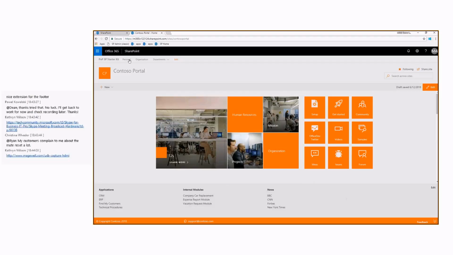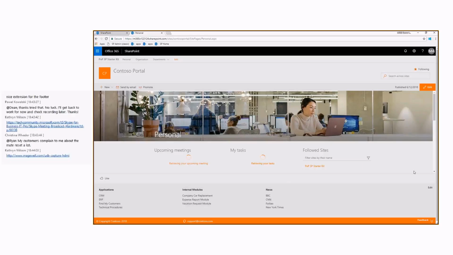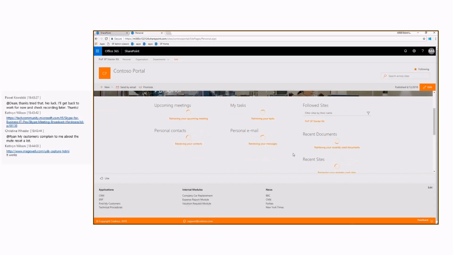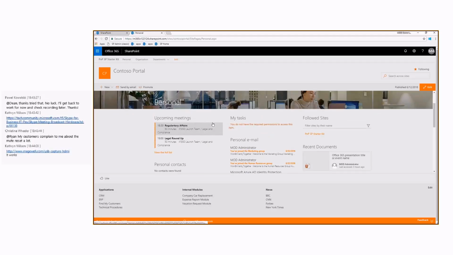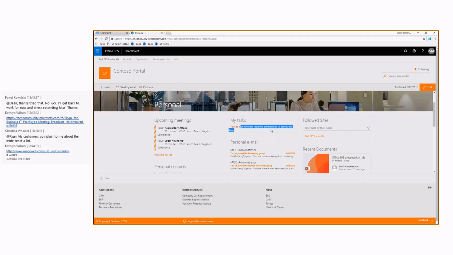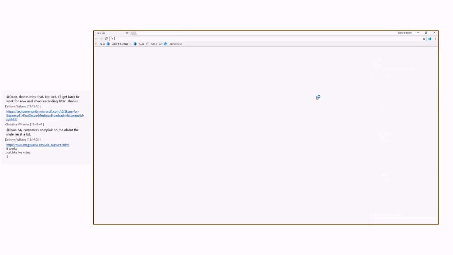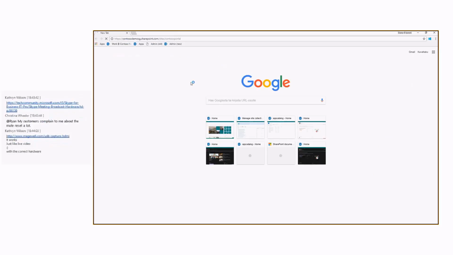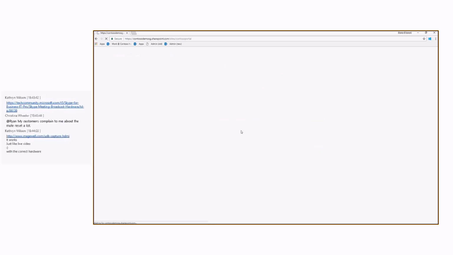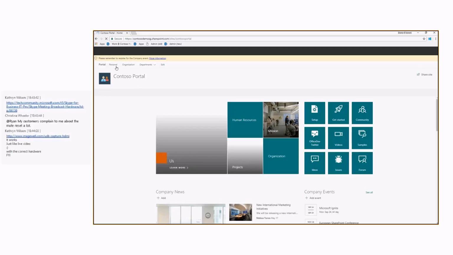Now, what else they actually showed is that if I go to the personal tab, it actually shows a rendering of, or using, the Graph APIs to get access to meetings, personal emails, tasks and all of that, if you're given the right permissions to do so. In my case, in this particular tenant, I haven't, and that's the reason why I don't have the required permission yet. But if I do this in a polished tenant, so let me do Contoso portal, jumping to the Contoso portal and jumping to the example graph, which is the personal one here.